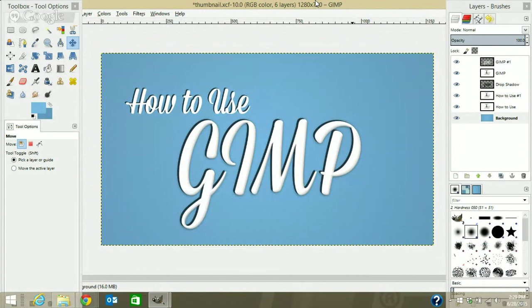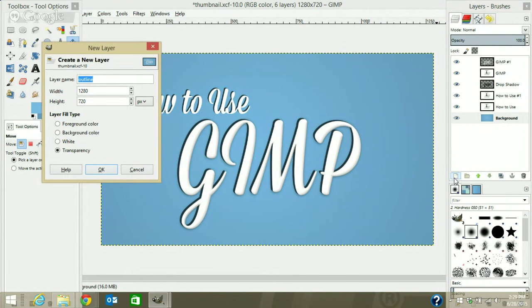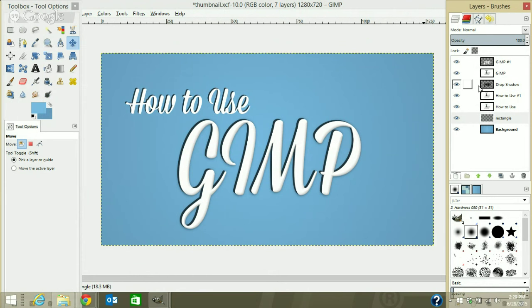Now, I do a lot of work in Adobe Illustrator, so obviously in Illustrator, it's a little easier to do things like create an outline, or what they call a stroke, around the rectangle. But in GIMP, you kind of have to work the program a little bit. So I'm just going to go ahead and show you that technique. I'm going to create a new layer here by clicking on this icon in the Layers panel. I'm going to name this layer rectangle, doesn't really matter. Click OK. And probably should have named that rhombus actually, but that's all right.